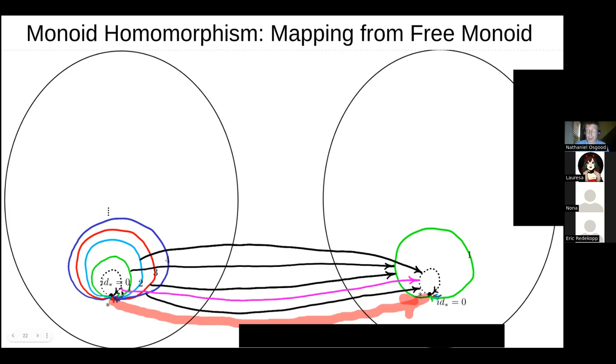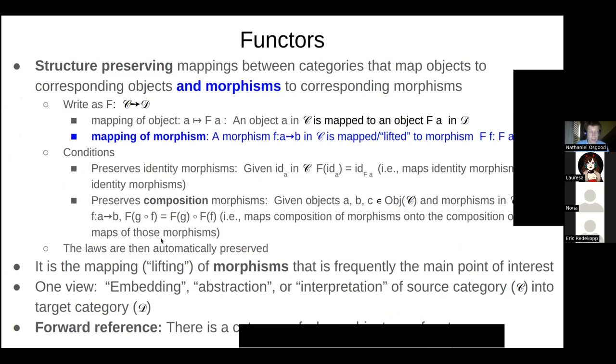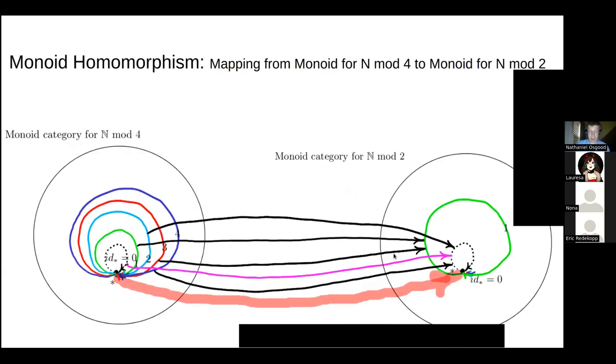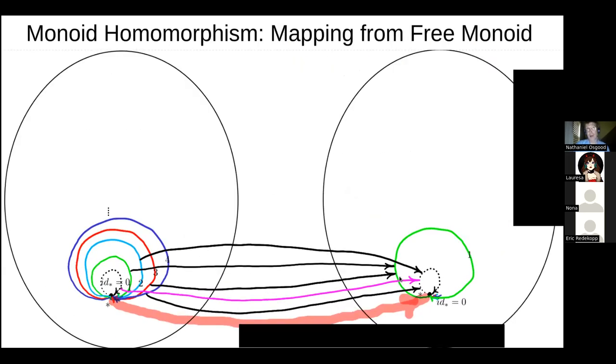We could do it for 1 and 2. If we compose 1 and 2 on the left-hand side, what do we get? 3. Mapping 3 over gives us what? If we map 3 over, we get one. So as I'm going through this, 1 and 2 gives us 3 on the left-hand side, and we map it over, we get 1. So that has to be the same as doing what first? Mapping 1 over and composing it on the right with mapping 2 over, and you get a result. So if we map 1 over, we get what here?